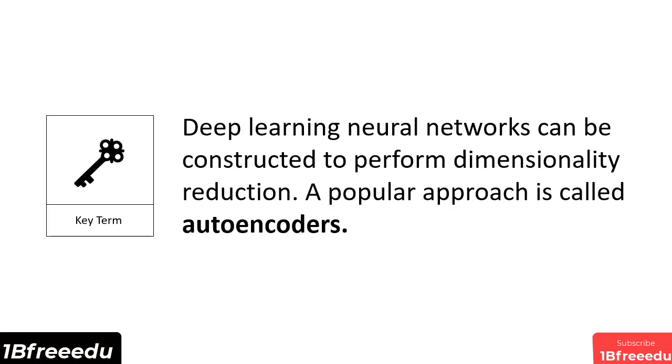Next up are the autoencoder methods. Deep learning models can be constructed to perform dimensionality reduction. A popular approach is called autoencoders. This involves framing a supervised learning problem where a model must reproduce the input correctly. A neural network is then used that seeks to compress the data flow through the bottleneck layer with far fewer dimensions than the original input data. The part of the model prior to and including the bottleneck is referred to as the encoder, and the part of the model that reads the bottleneck output and then reconstructs the input is called the decoder.